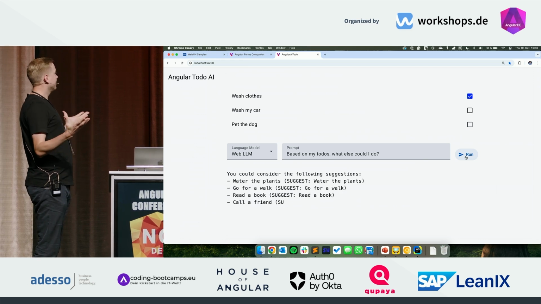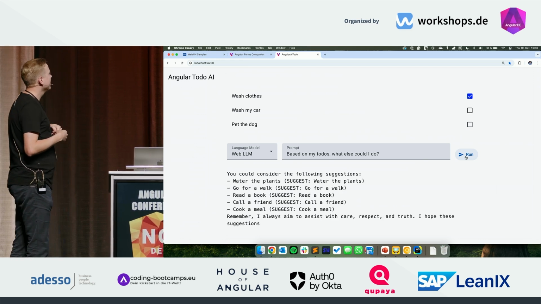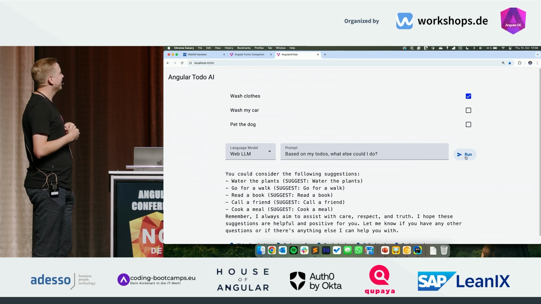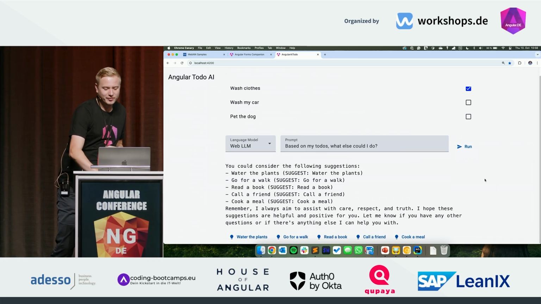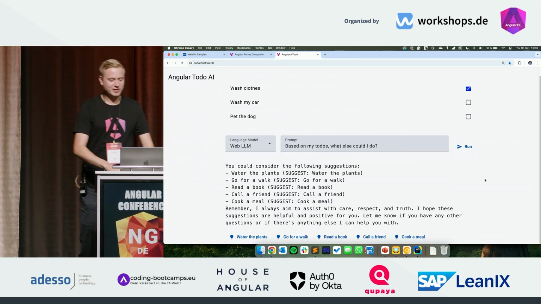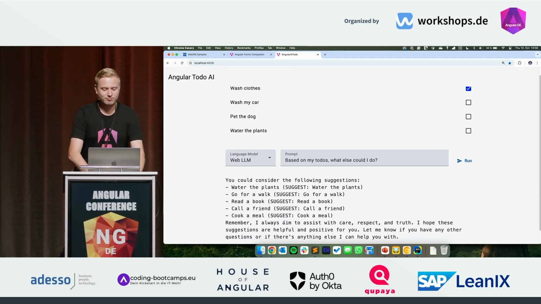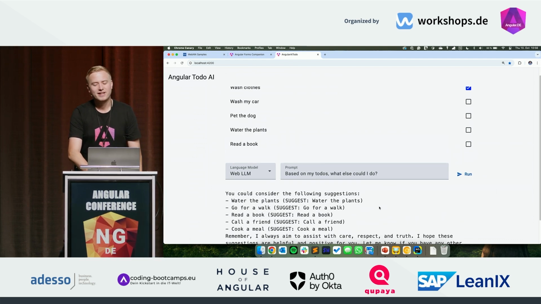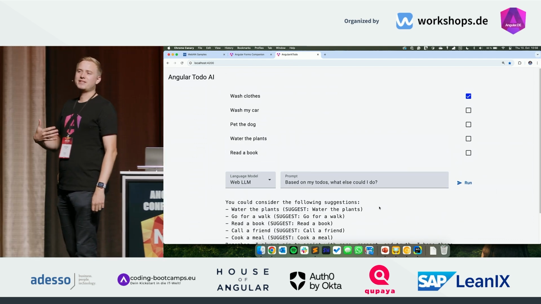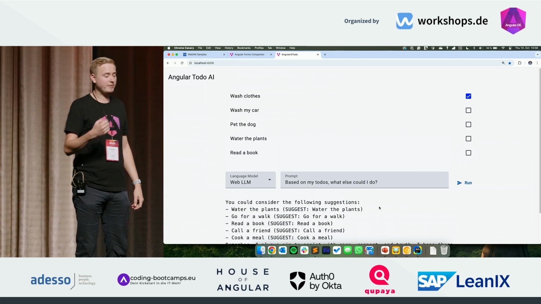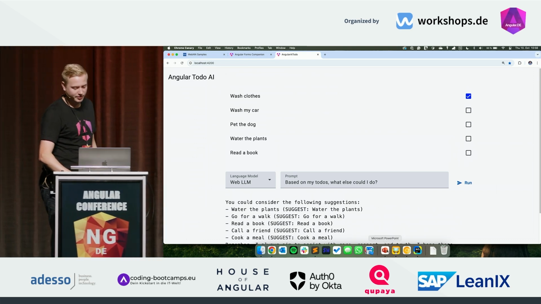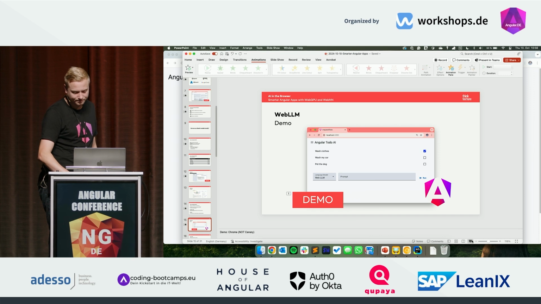OK, I could water the plants. Yeah, go for a walk, read a book, call a friend, cook a meal. All right. And now basically it has collected all of those suggestions, and now I can add them to my to-do list. So I should water the plants, yeah, certainly I should read a book, and so on. Yeah? So all of that stuff is possible with the help of LLMs on your system.